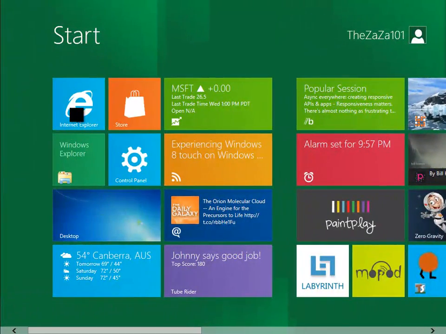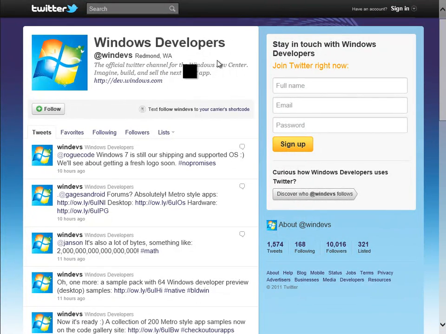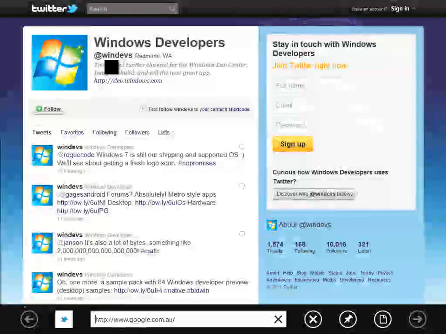One thing I wanted to show you guys is the touch browsing thingy, which is pretty much Internet Explorer, no window or anything. So this is perfect for a touch screen app or touch screen device. If I can get that thing back up, there we go. Once you start typing your address in, if you've been there before, it will show you on the screen. Here we go. Let's Google.